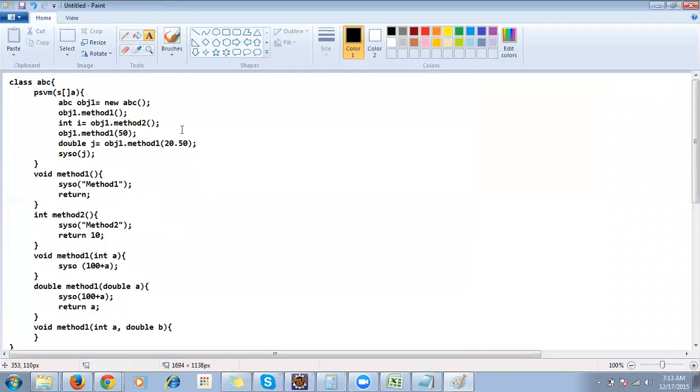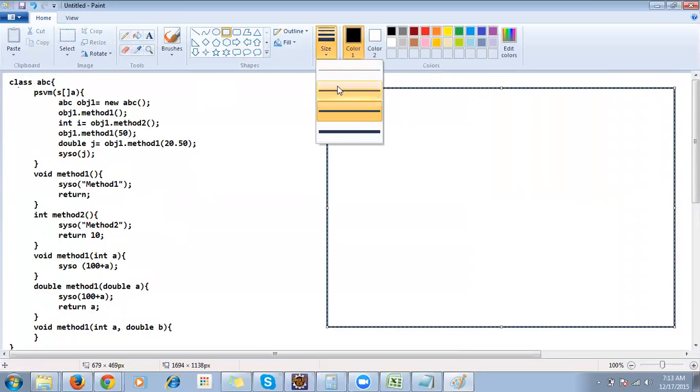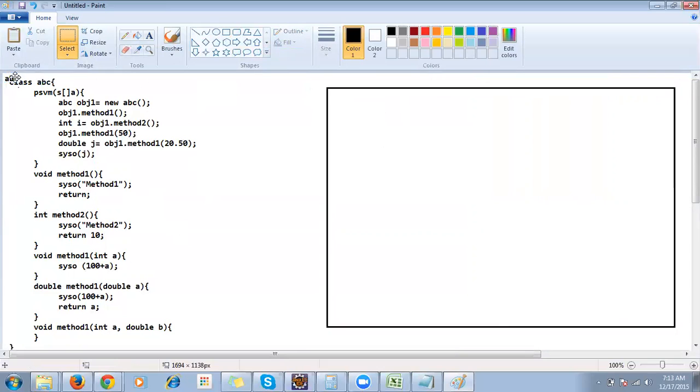So this is my program. Now when I start to execute my program, what will happen? A memory location will be given. The memory location name will be ABC. Okay, it will be ABC. Now what will happen? Always, when a class is starting, it should also have a static pool. Yeah, so the static pool will be there.